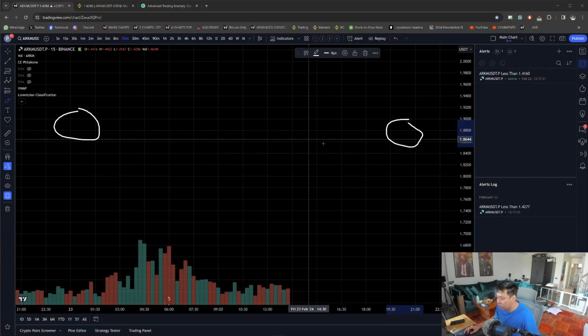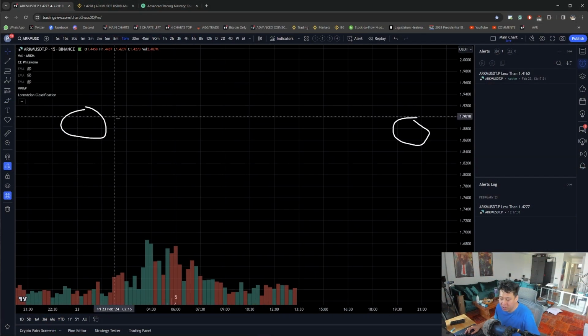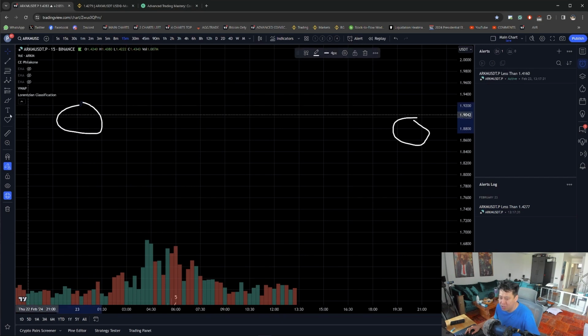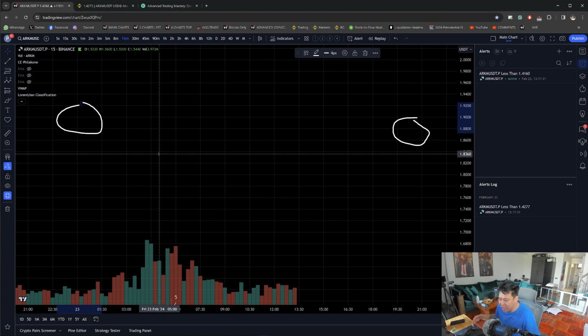Because when you think about a coin, there's two extremes, okay? Let's just take a look at here for a second. There's two different extremes. There's one that's all the way on this side, and there's one that's all the way on this side over here, okay? So one on the far left, one on the far right. On this side over here, you're looking at something that might be going sideways for a long time, and there's not really anything going on, okay? That's going up and down in a range for a long period of time, in a small range too.